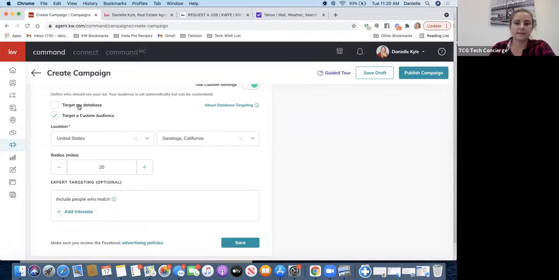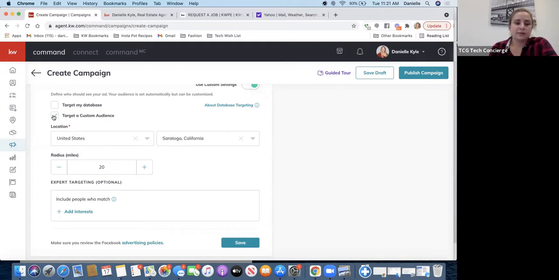So if it doesn't find a match, it won't be able to serve the ad to every person. That's another reason why if you have someone's Facebook profile link on their contact, that could be helpful. So that's an option there for you.